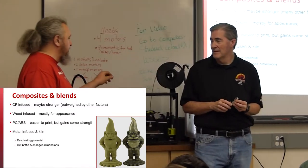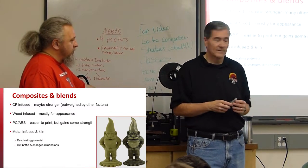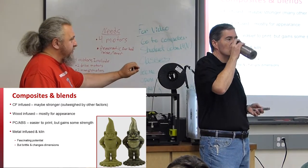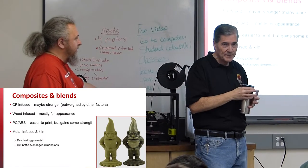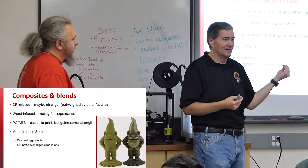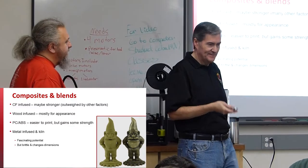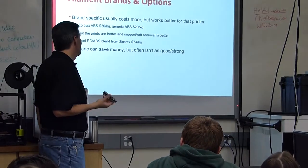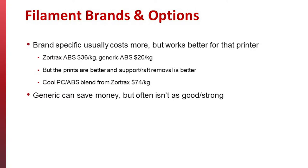And on that, you need to watch too, because with your printer nozzles, if you don't have the right nozzle for this, it will chew your nozzle up and clog it up. So just be warned, because that brass is crazy. Anyway, it's an interesting one. I'm keeping my eyes on it. Someday I might try it out.